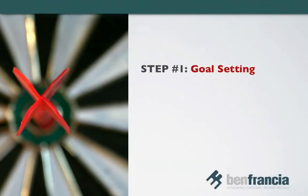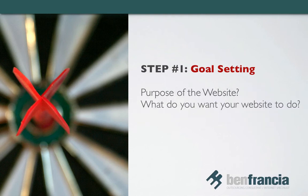Step number one: do some goal setting. The goal of your website should address the primary objectives why you decided to build a website in the first place. Ask yourself these questions: What is your primary reason for putting up a website? Is it purely for online presence? To have a place for people to post an inquiry or reach you online? Do you intend to sell something? Or is it just to have something to show clients or investors? Identify what your website is supposed to do, and define what indicators will let you know that your website is successful and serves its purpose.